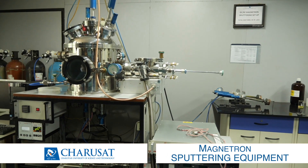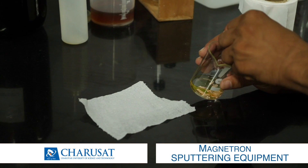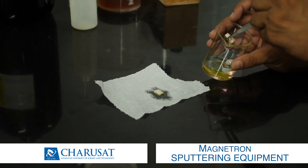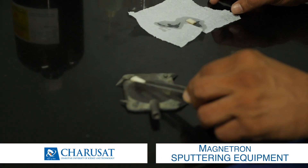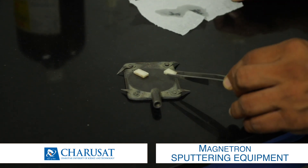When we hear the word coating, a clean, smooth and shiny surface comes to our mind. But for some specific applications, the properties like hardness, wear resistance, and corrosion resistance are required for the improved performance of the component. So, that can be obtained by the surface coating at the surface of various components.